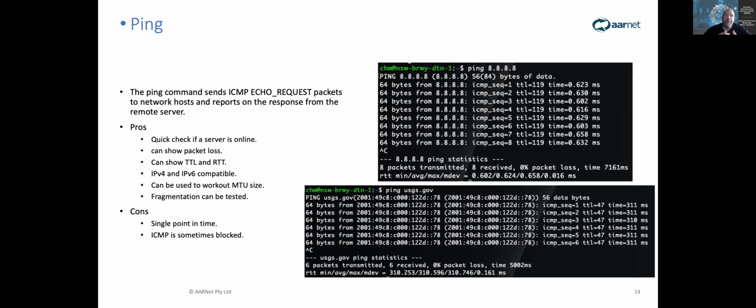Ping's also compatible with IPv4 and IPv6. You can use both protocols on that. You can also use -s and set the packet size, the MTU size. This allows you to work out whether your system's capable of doing normal frames or jumbo frames. So a normal LAN type frame is 1500 bytes, and a jumbo frame is 9K.